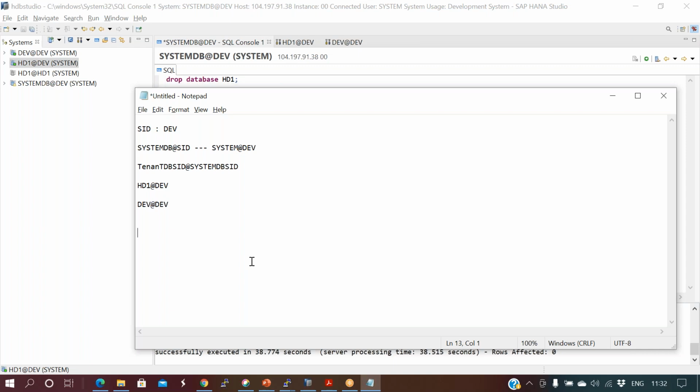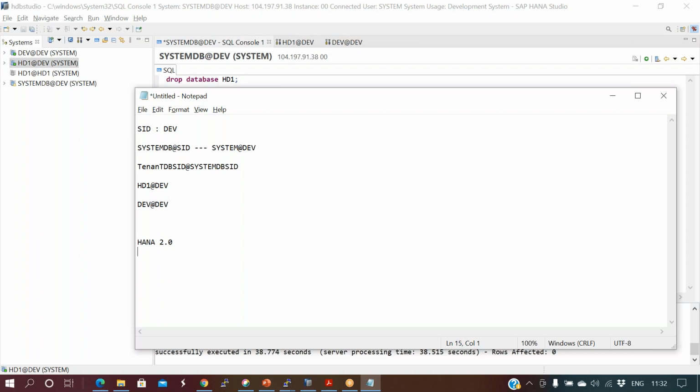You provided that. Next it will again ask you in the next screen to provide the host name and the tenant database SID. You don't know what a tenant database is, so by default you provide that you have only one SID for HANA 2.0, that is Dev. So I provide that one by default, and then the system user and the password I provided during the installation. So I have the common information.